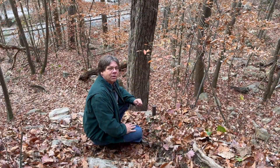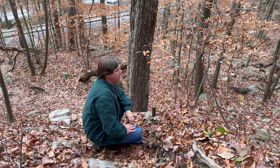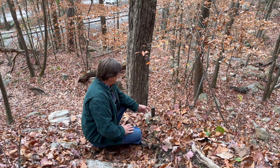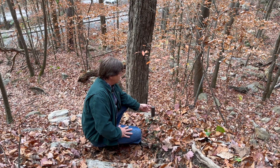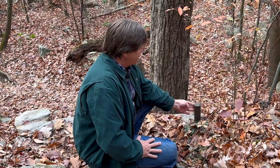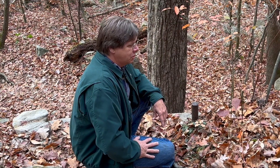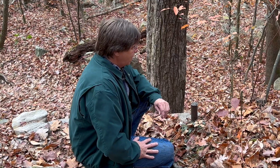Hey, welcome back to the Weekly Word Outdoor Adventures. We're still messing around here just above G Creek, and I'm not a hundred percent sure what this is. It's just as you start up toward the rock bluffs on the Hiawassee where everybody goes — it's an unofficial trail, and if you ever go up there, be real careful. Some people have been seriously injured falling off that thing, even somebody just a few weeks ago.